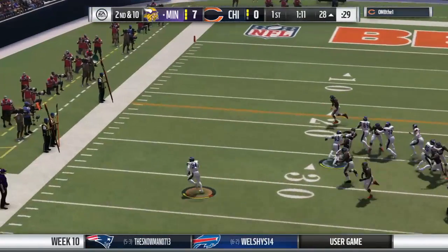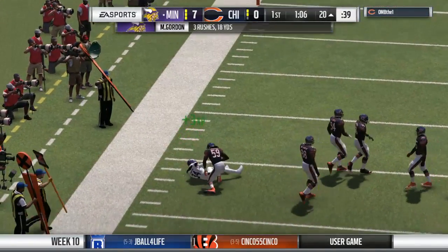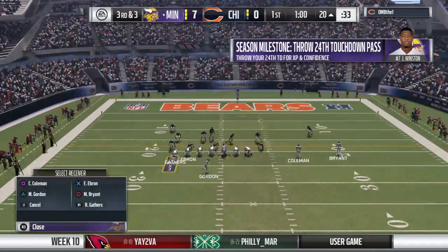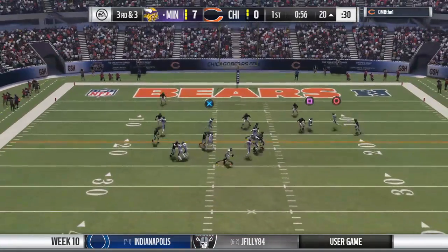On second down, they'll run with Gordon. And some room to roam now. And he's going to bring this one down to right about the 20-yard line. It'll be a gain of 7, and they get it back to a 3rd and 3. But they brought in an extra defensive back here, so probably not expecting a run on 3rd and 3. A good call.